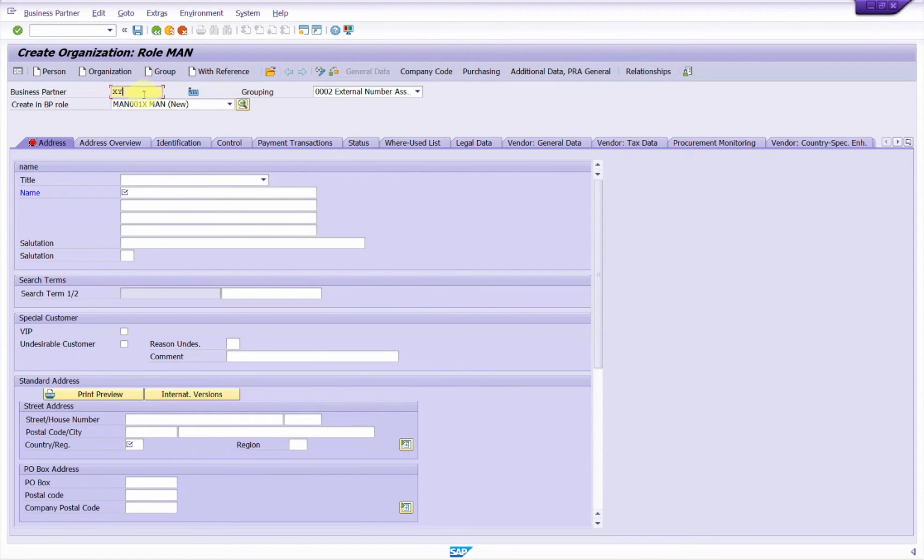My plant is XY20 plant, so this will be my vendor XY20 plant. Here it's just a test, so I will put random data.